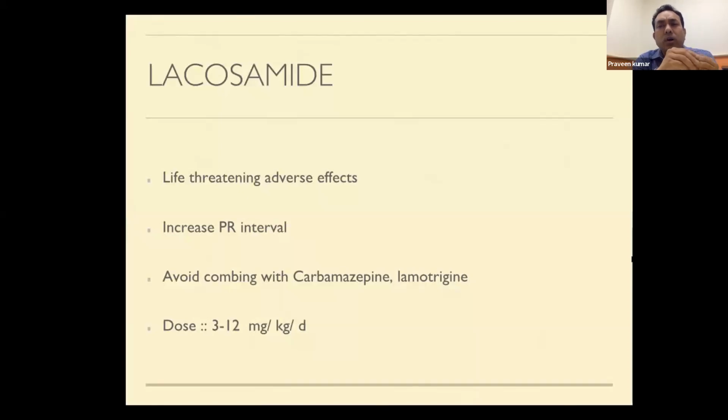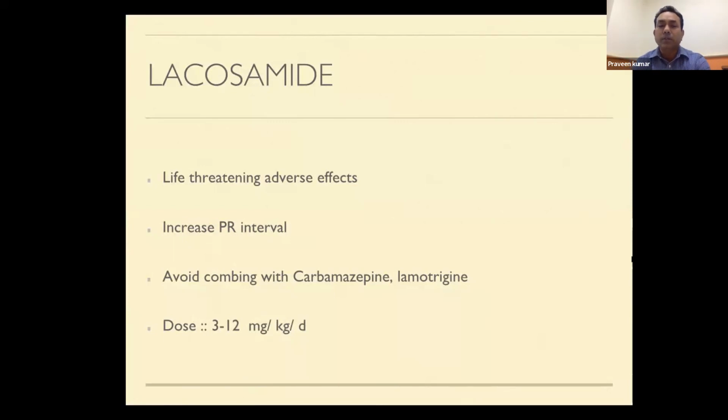it also has a lesser side effect profile and fewer drug-drug interactions. The thing to make a note of with this medication is the tendency to increase the PR interval, especially if it is being used with drugs like carbamazepine and lamotrigine. So maybe you can do a baseline ECG or keep a check on the heart rhythm, because sometimes they have been found to increase the PR interval.